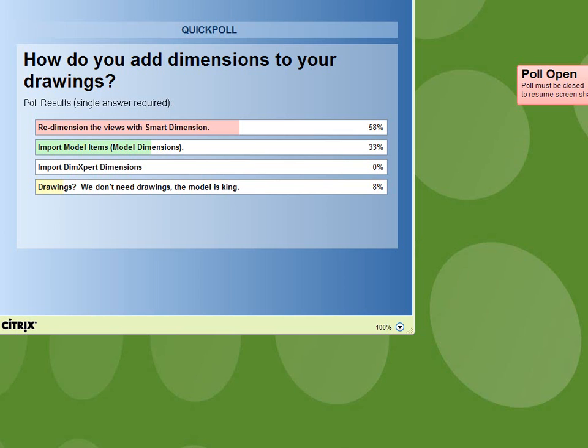However, hopefully I'll show you something new that will alleviate that, because after all, the best case scenario is to import the model items. That allows you to go ahead and make changes from the drawing to impact the model, but that's only in a perfect world. Here, since we are redimensioning the part, we might as well take advantage of the DimXpert at the model level and then have it import those dimensions into the drawing. And I'll show you how we do that here.